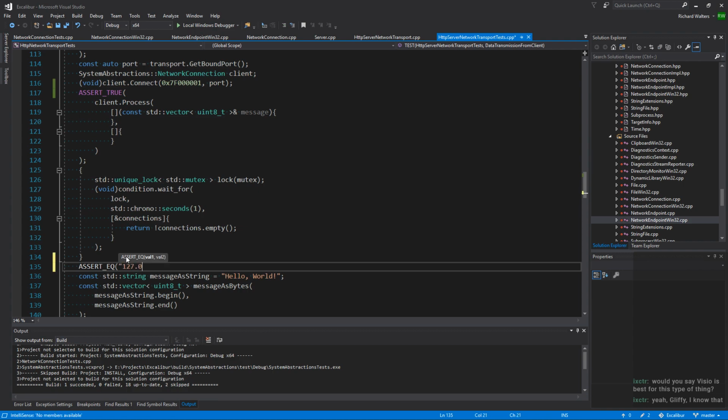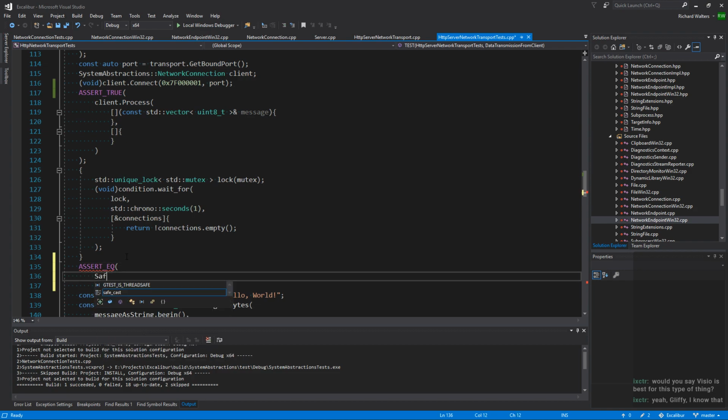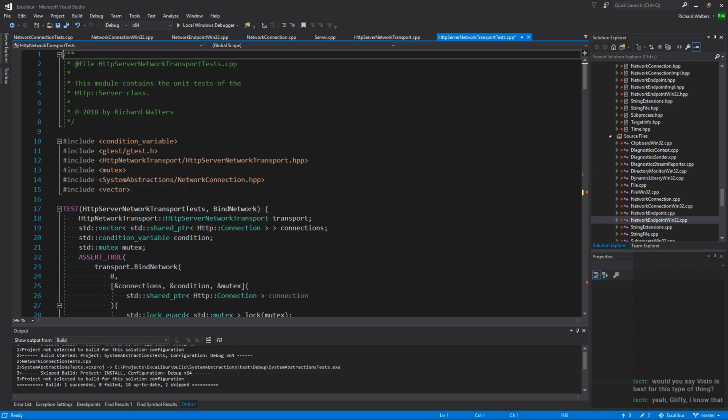So we expect 127.0.0.1, and then I'll have to print it out. PRIu16. So system instructions. Oh, we don't have that included here either.